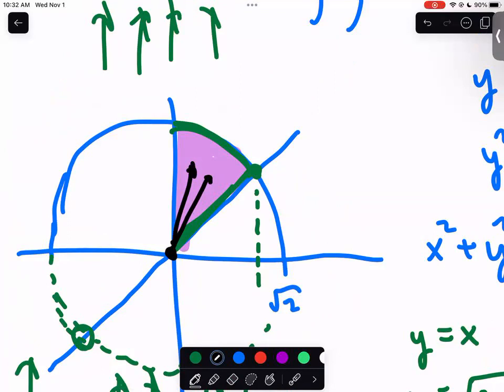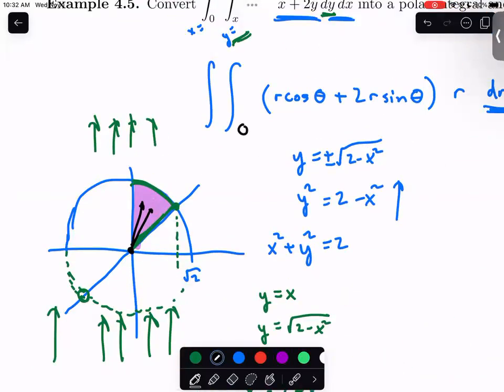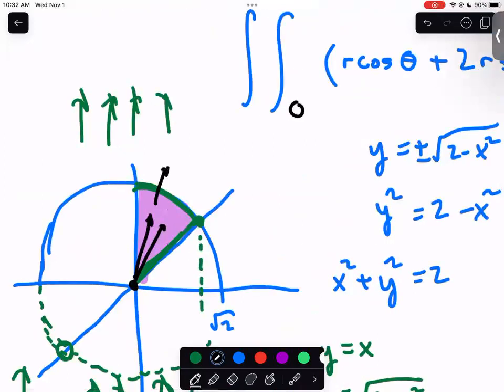Well, to me, it looks like as soon as I take the tiniest step off of the origin, I am in my region of integration. I have entered. So what would you propose should be our lower limit of integration? r equals what? 0, because the origin is 0. So I enter in through r equals 0. How do I exit? All of these will continue until they eventually hit this circle. There are some that are skimming, and those ones are kind of one foot in, one foot out all throughout, but they don't really enter or exit so much. So again, I'm really just looking at the ones that are truly inside of our region. And for those ones, we always seem to exit through this circle.